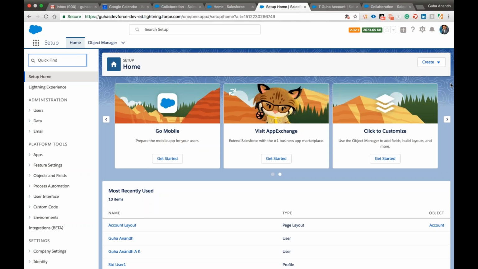Yep. So that's our agenda for today. Do you guys have any questions related to these topics? And again, go ahead and start exploring the trailheads specific to profiles, permission sets, and sharing settings or org-wide defaults. All these trailheads are very important in terms of the exam. And also check out those YouTube videos which Gavin has shared. That will give you a more structured way of explanation for all these things.